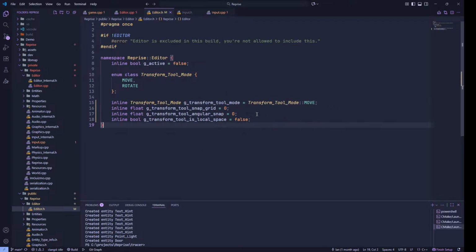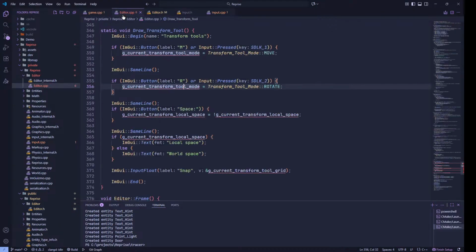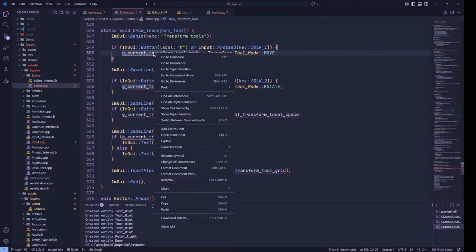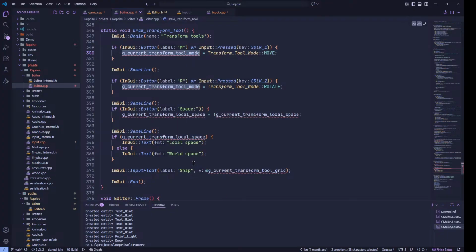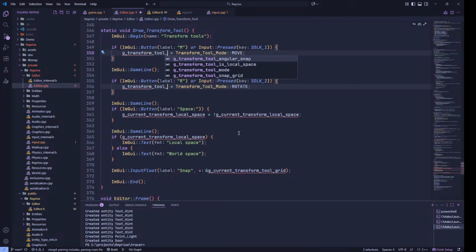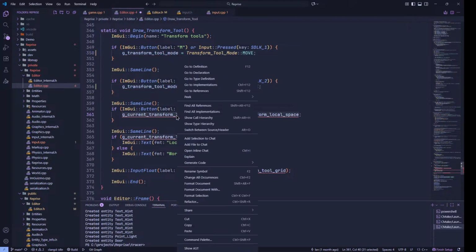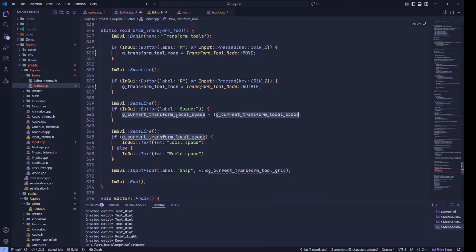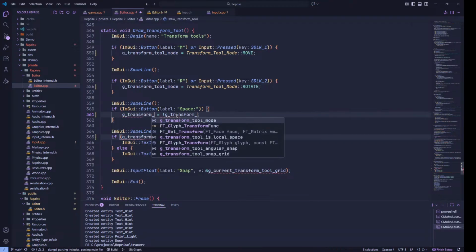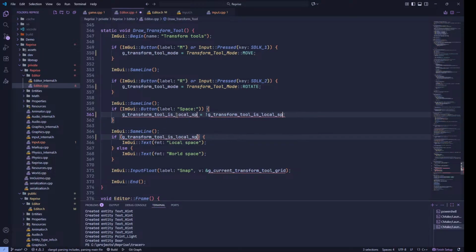Okay, so let's see this stuff. G transform tool mode. Can I select all occurrences? Change all occurrences. G transform tool mode. G transform tool is local space.